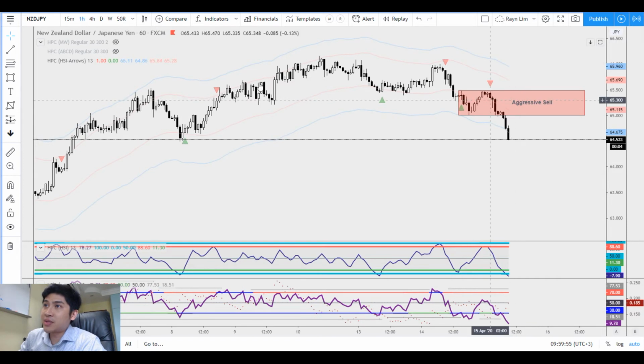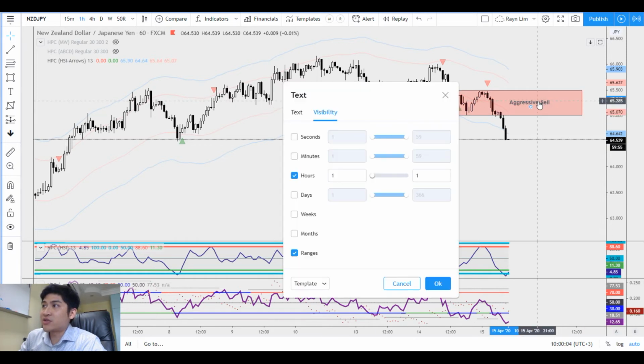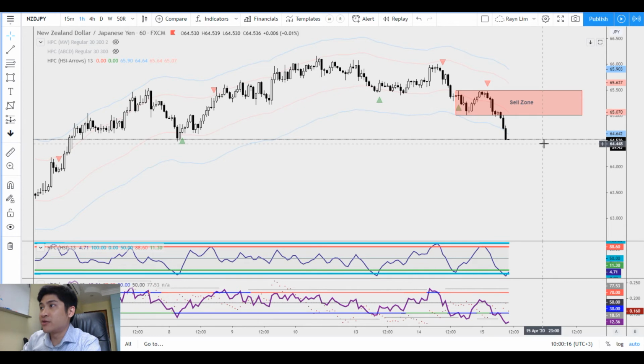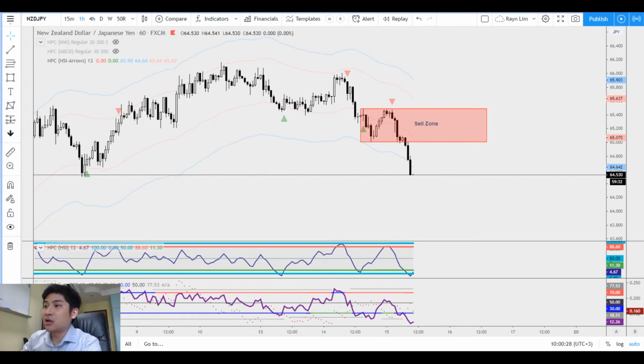On the 1 hour, I said something like aggressive sell just now. Okay, let's see. Yeah, so instead of aggressive sell, it's actually a sell zone. Okay, what do I mean by aggressive sell? That means if I don't see any particular confirmed trend, based on the previous retracement, and the trend is not in yet, then when it doesn't have a trend and you engage a trade, you are higher risk compared to those who have seen a confirmed trend. Make sense to you?